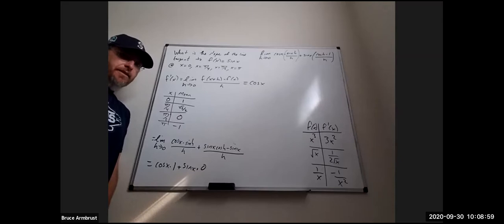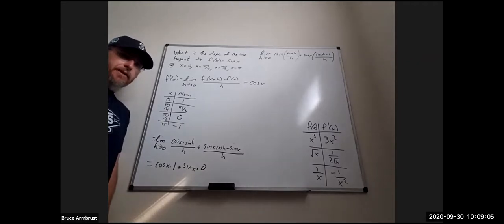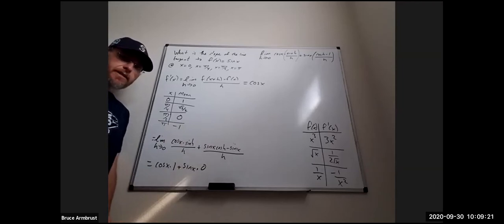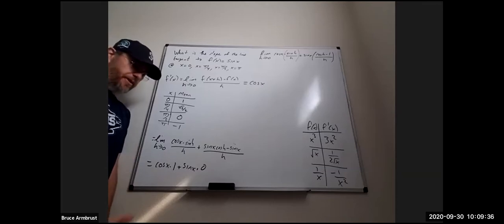Fast. Well, I mean, okay, it requires knowing the trig values, right? But it's quick. It's way faster than trying to do this sum of angles garbage 4 different times with 4 different angles. We can do this quick. And that's kind of the whole point of the derivative, is getting us a function where we can find these slopes of tangent lines in a much more expedient manner. All right, I think I'm going to stop here because we're pretty much out of time.